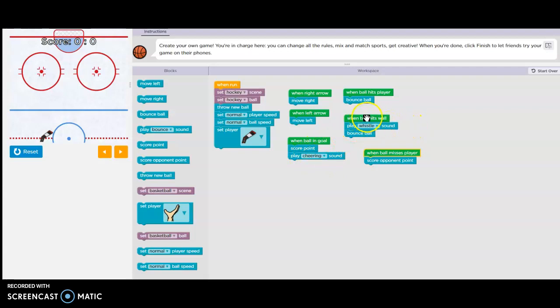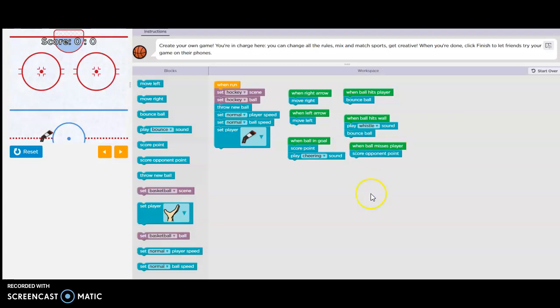And when ball hits the wall, play a whistle sound and bounce the ball. But if you don't want any sound for the wall, then it's up to you. It's your game that you're making for yourself or for your friends to play with.